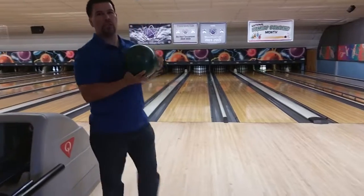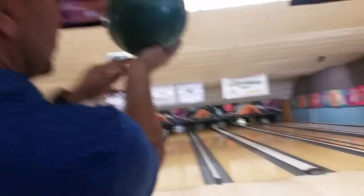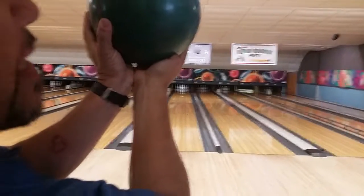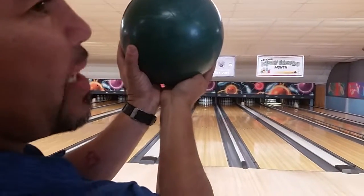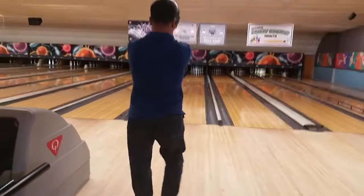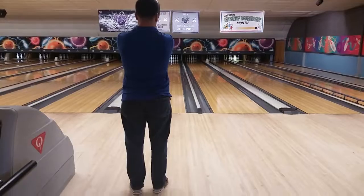You might wonder what I was doing when I was looking through my sight here. I've got a sight that I use. A lot of people consider that cheating, but it's something I developed, and it helps me get a strike basically every time. Okay. It's gonna be crazy if you don't get one.